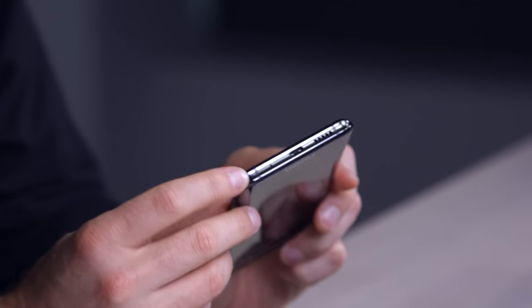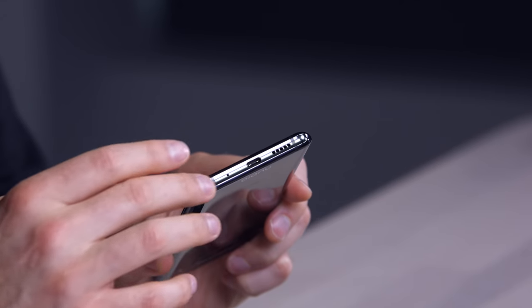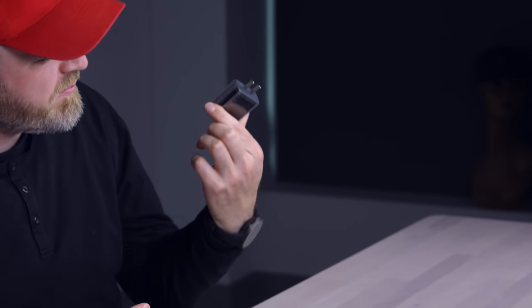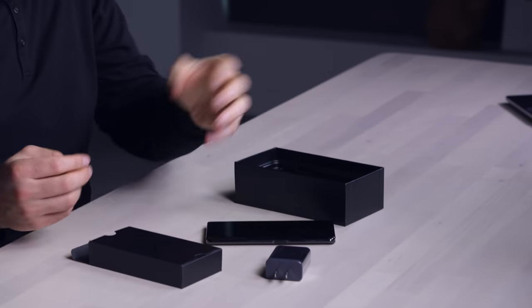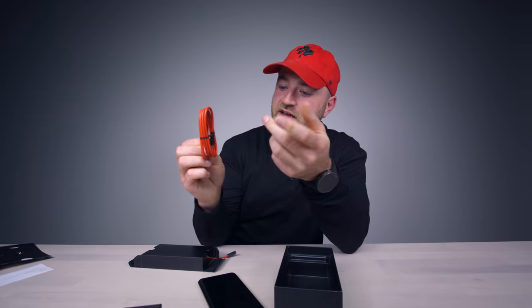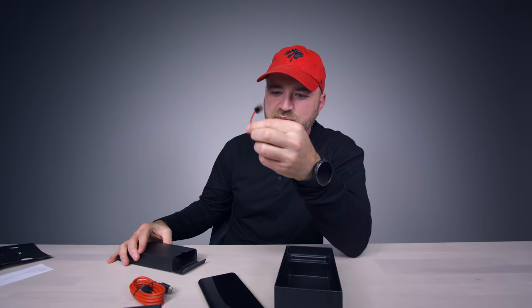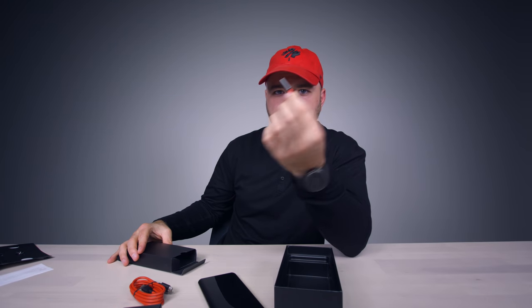The bottom of the device is actually concaved. This little groove goes inward. It's all metallic and glass. It feels very high quality. USB Type-C power brick included in the package. As I said, fast charging capable. The phone can go up to 27 watts. A fairly nice black and red Type-C cable. They've included a Type-C to mini jack connector as well for typical analog headphones. It's a simple unboxing experience. That's what you're gonna get.